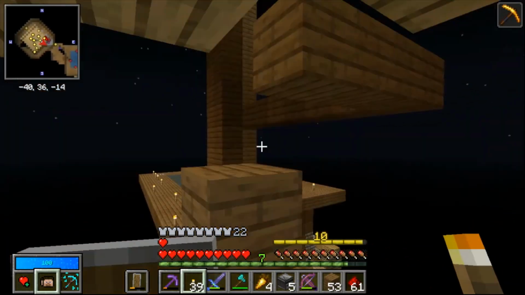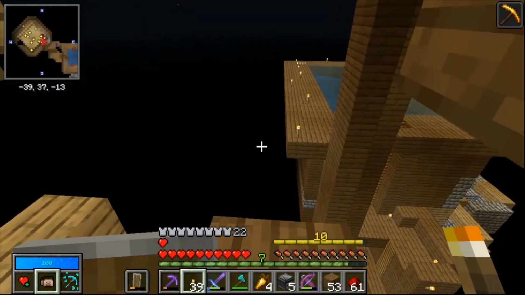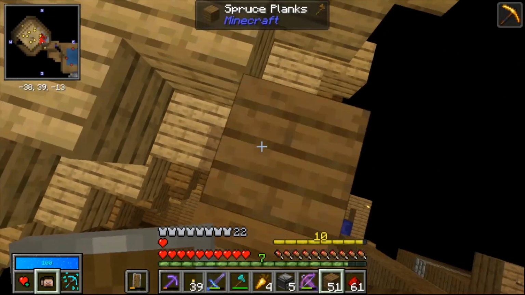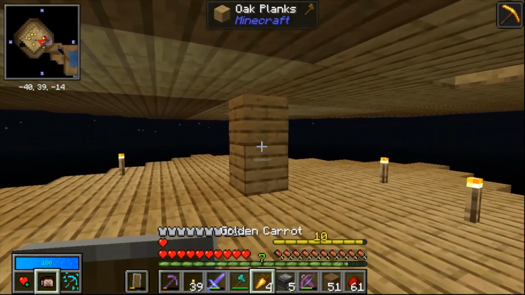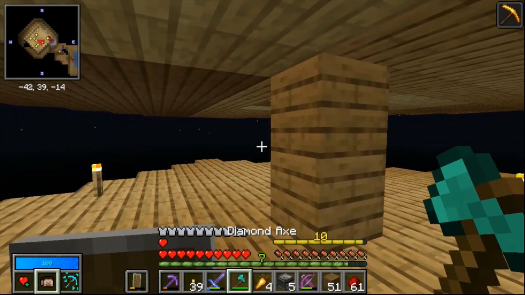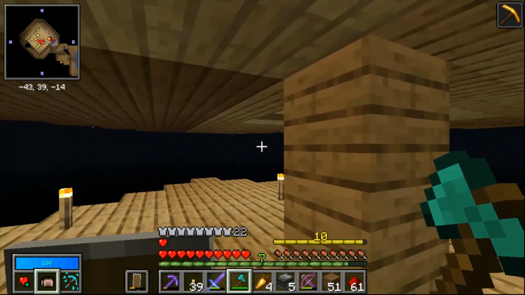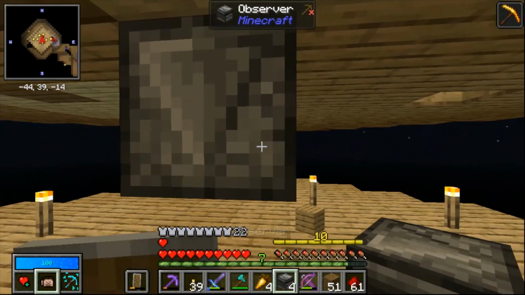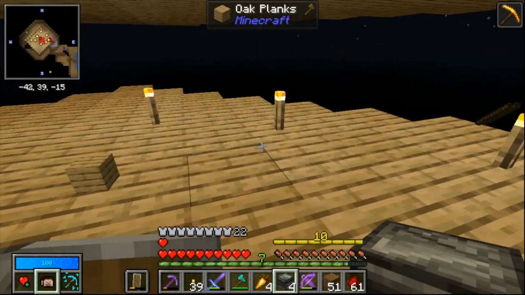I should be adding the things, actually. Wait. I should be adding the things. This is so dangerous. Okay. So we need to add observers under every dispenser. Okay. And they should be facing down like that. Okay.